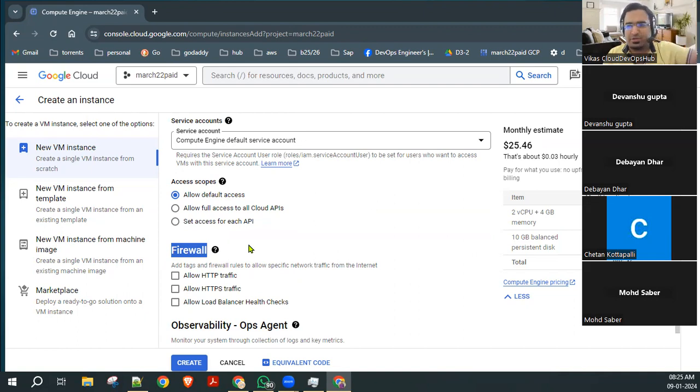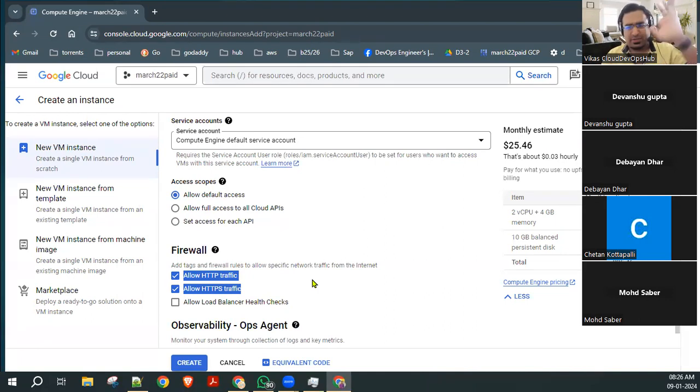Okay, related to security is a firewall. Cool. When I'm coming here, HTTP and HTTPS traffic. Can anyone explain these lines to me? Sir, if we click only allow HTTP traffic, it will go to port number 80 only, and that connection will not be secure. If we allow HTTPS, it will go to port number 443 and the connection will be secure.